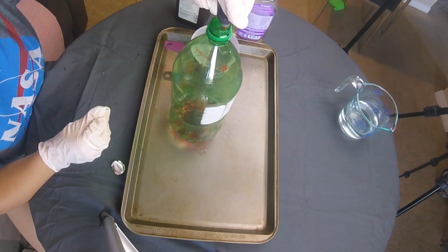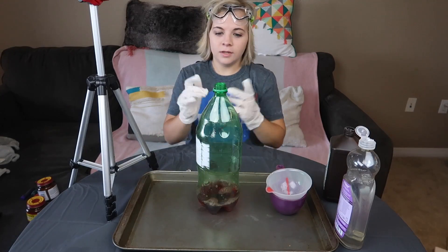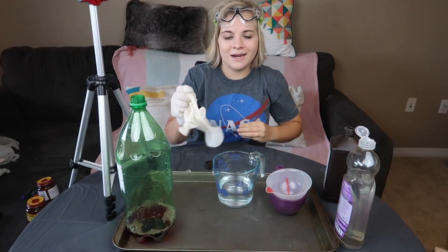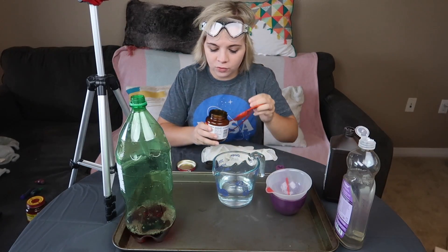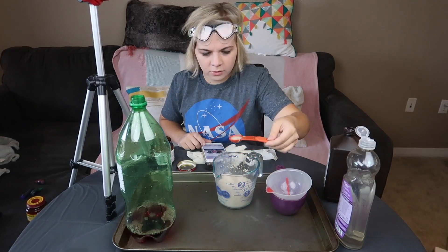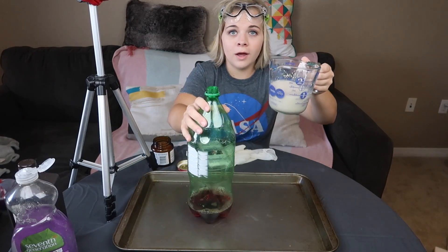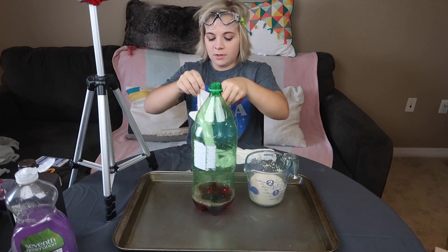Going to want to swish that around. Next, we're going to make our yeast. So what I got here is a cup of warm water, and I didn't take off my gloves for this. What we're going to do is add four and a half teaspoons of dry yeast to my one cup of water. Yes, we're just going to stir together this oatmeal looking stuff — don't eat it though. I guess the only way to find out if we did it right is to now pour it into this. So we got our yeast, our hydrogen peroxide with some dish soap and some food coloring. I'm actually a little nervous. I don't know what's going to happen — maybe nothing will happen or maybe something super cool will happen.